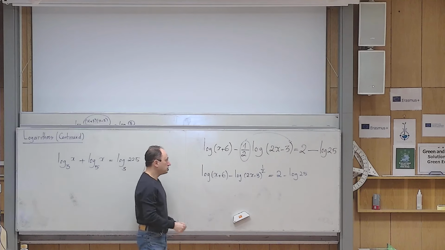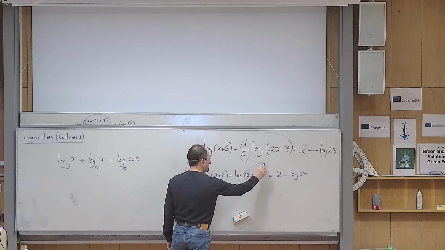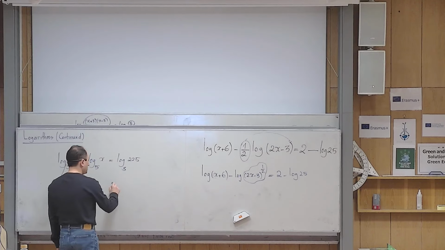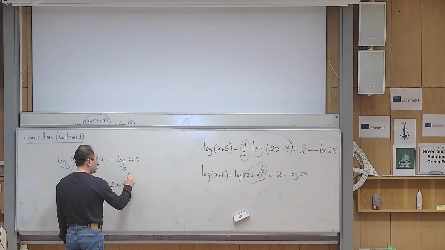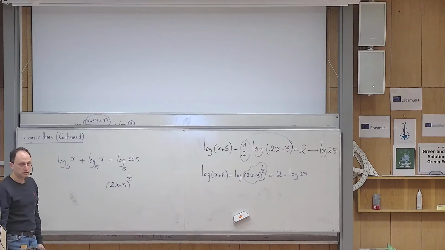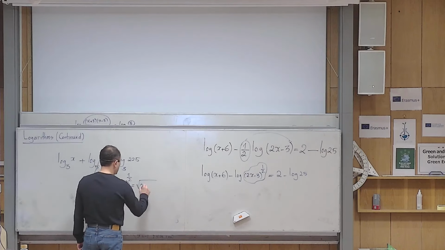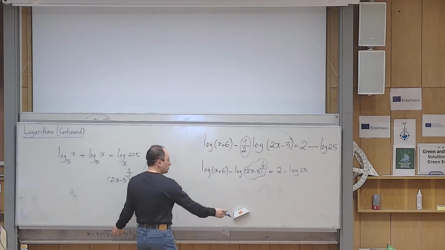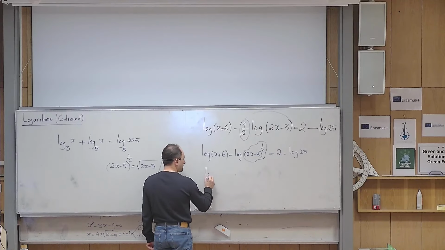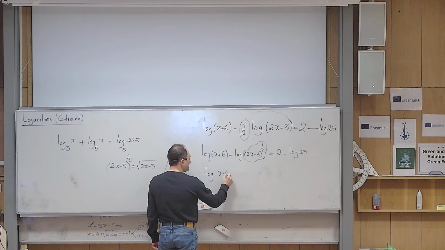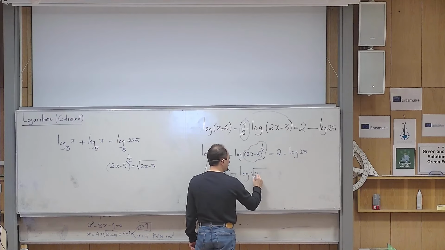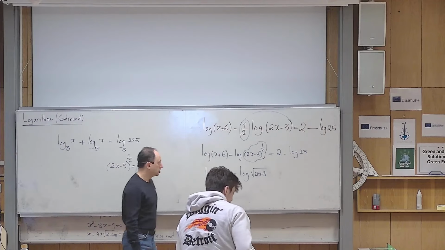But usually in mathematics, this is a slightly weird combination. We have it in a more familiar symbol. So can you tell me, how can I write this in a more familiar way? 1 over... no, not 1 over. A square root. So it is a square root of what? 2x minus 3. Yes? So we are making it more familiar to our eyes. So I would write this, and instead of that one, it becomes what? Square root of 2x minus 3. Okay?